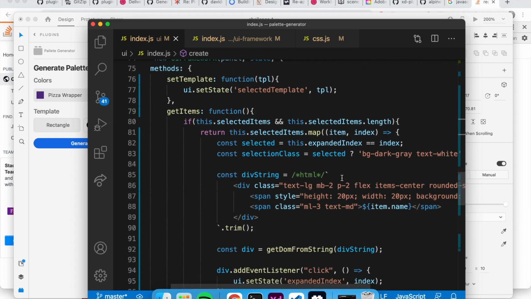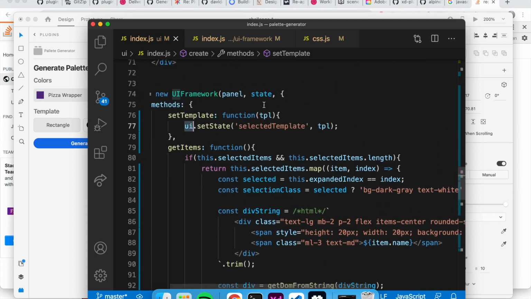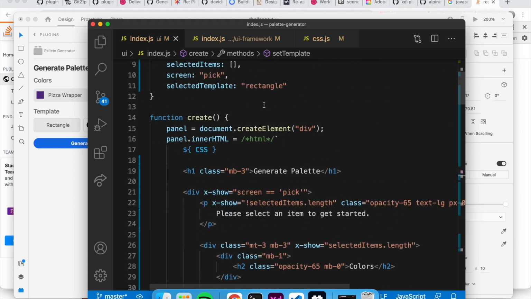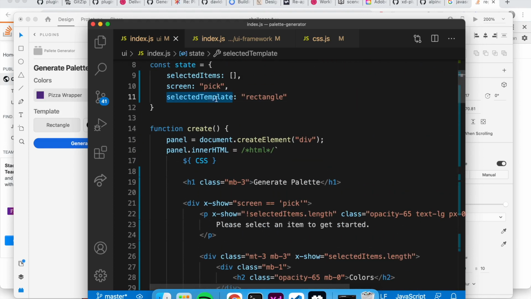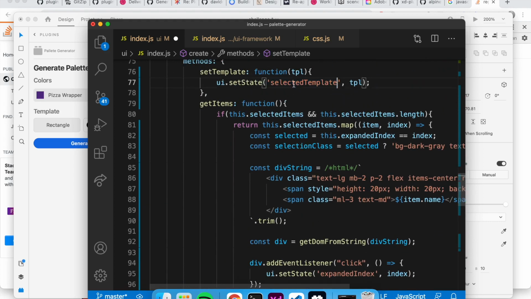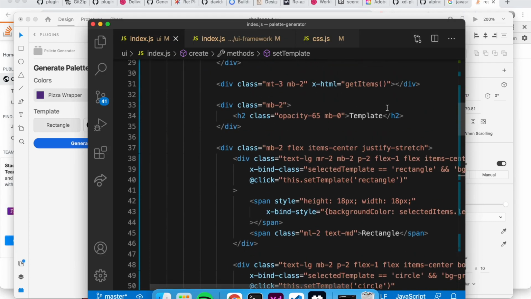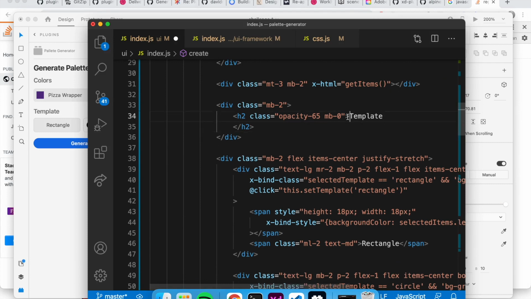This should work. Let me try and figure out what is going on there.